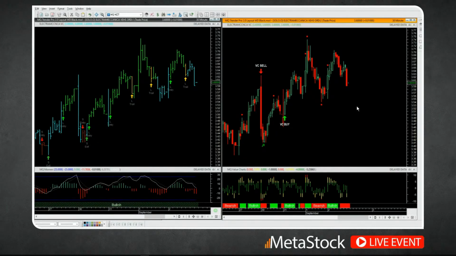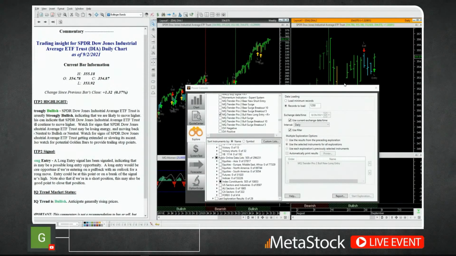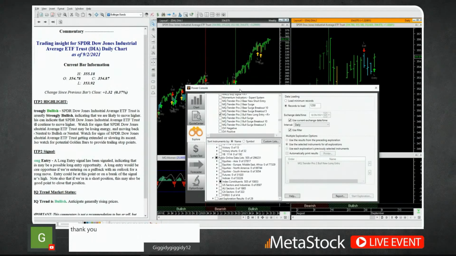All right, very good. I wanted to just show a few things that show off the implementation in Metastock. Do you mind if I take control for just a second or two? Oh, not at all. Go ahead. Okay, so let me make myself the presenter, and I'm going to share my screen. John, can you see Metastock here? Yeah, I can. Yes. Okay. So this is just the MQ2 Trender black template.